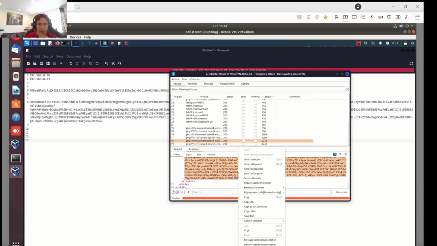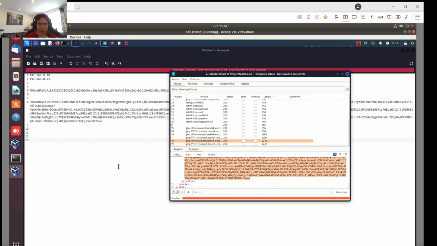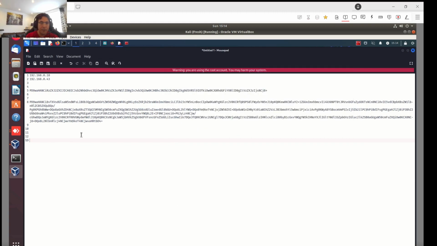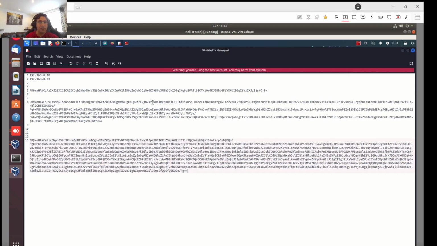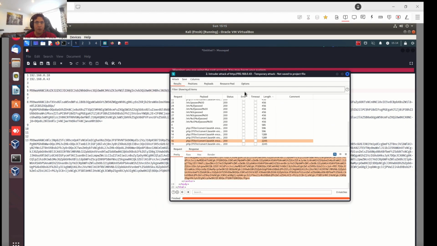Again, I will copy it. You can spot the equal sign at the end of these two messages, which tells me that this is probably base64 encoded. So I will go ahead now and try to decode all of this using the assumption that they are base64.